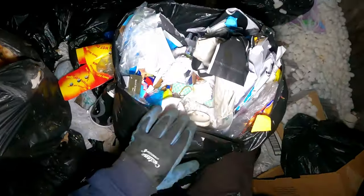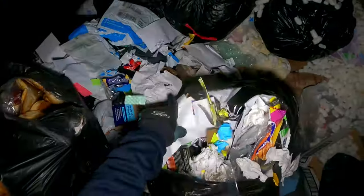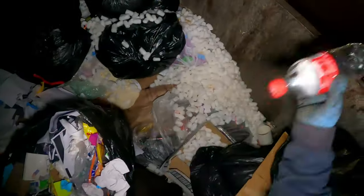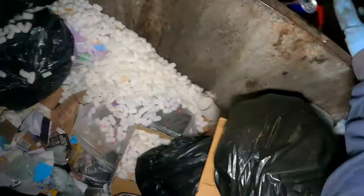There's a SIM card. Put it in the pocket. Nothing in that. Take it, SIM card for the gold recovery. I don't recover the gold, I just put it with all the circuit boards. And they take it that way. So far we've got a fair bit of those, the old circuit boards, computer circuit boards that is.